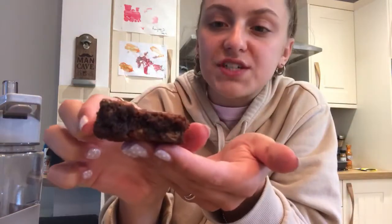So it is now time for the taste test. One of the ones that was crumbling a bit, I've put to the side. They haven't risen, although they obviously have slightly. Very gooey, but I feel like brownies are always small because they're rich. Right, okay, taste test, here we go. Is there any white chocolate bits? Oh, yes there is. Look at that.